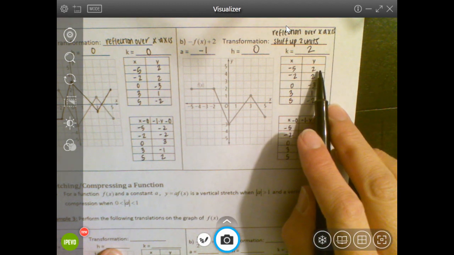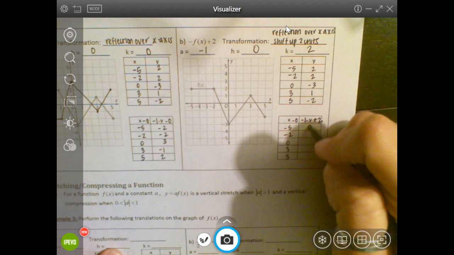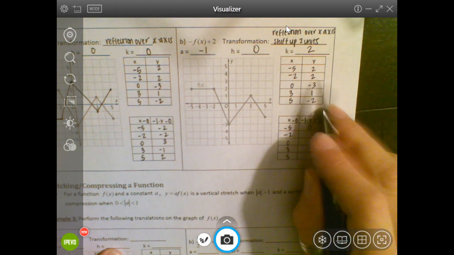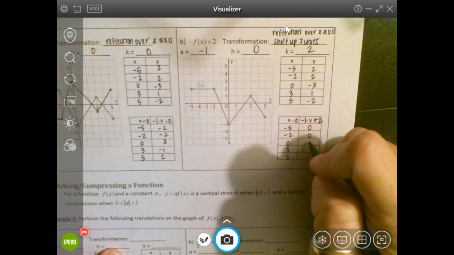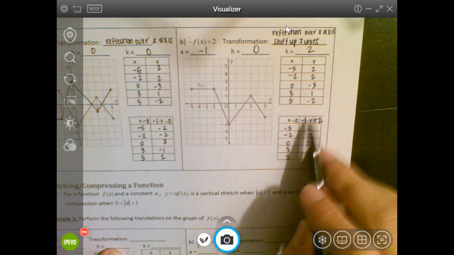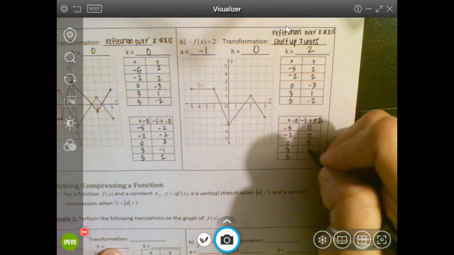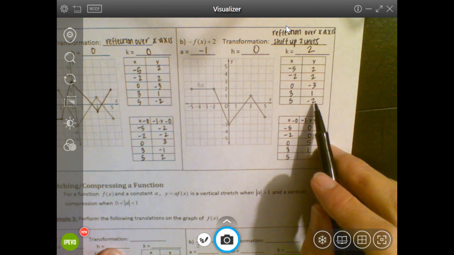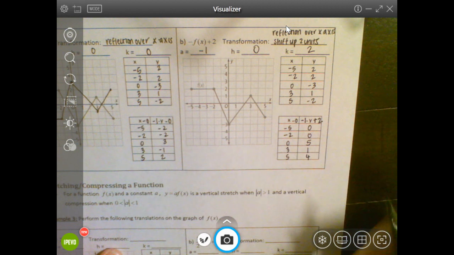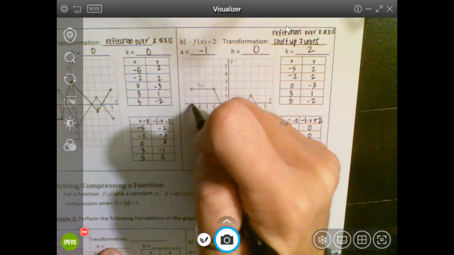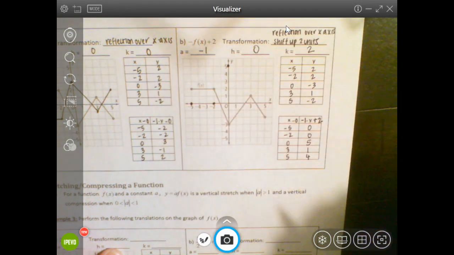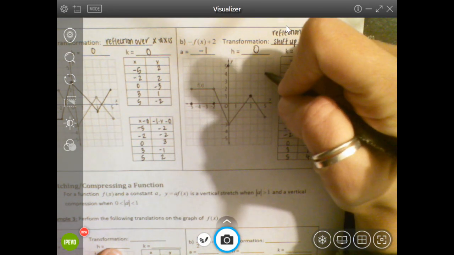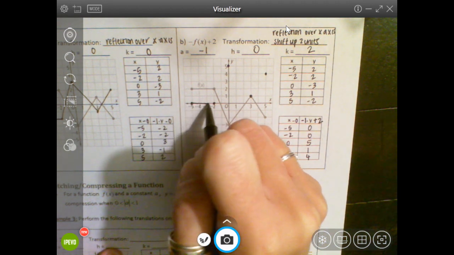So that's going to be -2 plus 2 should give me 0. Again, just multiplying -1 times 2 is -2, plus 2 is going to give me 0 again. -1 times -3 is a +3, plus 2 will give me a 5. -1 times 1 gives me -1, plus 2 should give me a +1. And then -1 times -2 is a +2, plus 2 should give me 4. So I'm going to go ahead and graph these points. So (-5, 0), (-2, 0), (0, 5), (3, 1), and then (5, 4). And again, I'm going to connect going left to right.